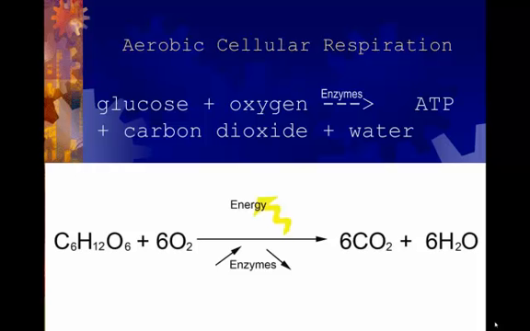But we got a couple of waste products, or they really refer to them as byproducts. That is carbon dioxide, CO2, and water, H2O. So carbon dioxide, what do we do with that? Well, we can't use it. So that's why we exhale a lot of carbon dioxide, because our blood is going to take that byproduct, which is waste to us, to the lungs, and then we're going to breathe it out. And the water, of course, can be used for other things in our cells.